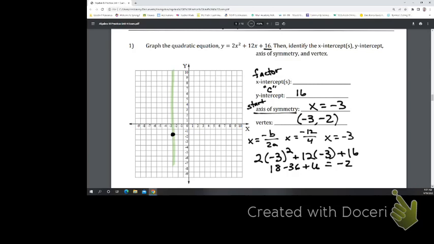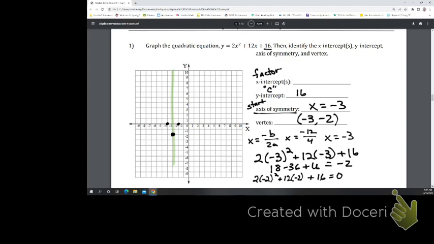And then you would want to do a couple more points to get a better shape and to be able to answer what the x-intercepts are potentially. In this case, we will find those. So if I go one to the right and do negative 2 squared plus 12 times negative 2 plus 16, I get 0. So at negative 2, it's 0. And if I know that one's 0, its mirror image is 0. Those have zeros for the y.